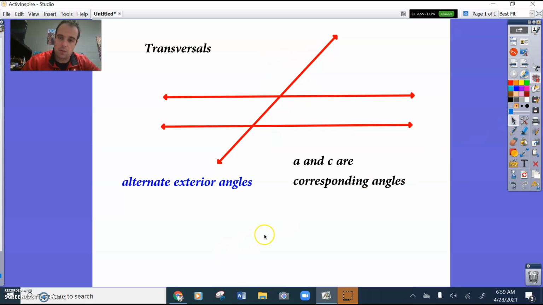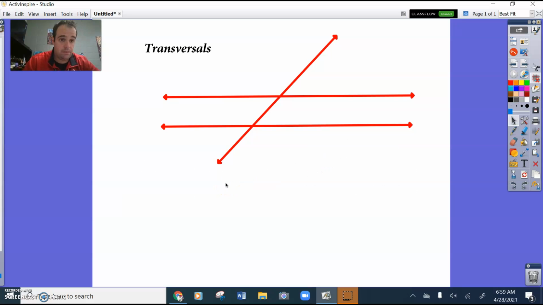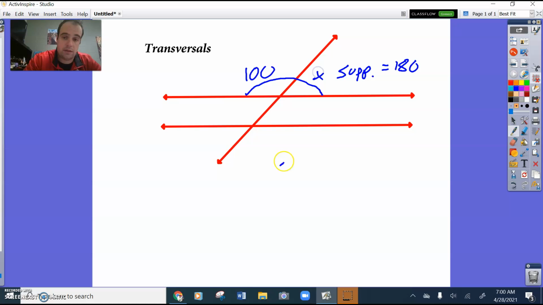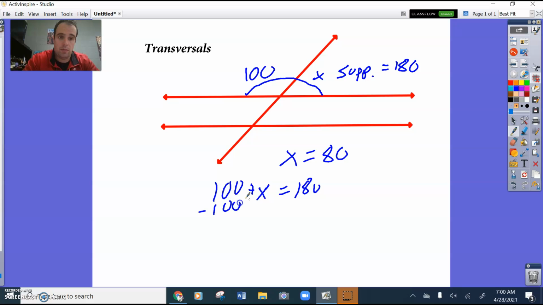Now, how to actually work with these angles? You got to know your systems of 180s. For this, a straight line, as you know, is a supplementary system. So a straight line here is called supplementary, and that equals 180. So in this system, if you have 100, you know that this one over here, call it x, x has to equal 80, because 100 plus x equals 180. You can then subtract 100 from both sides. So x equals 80. If you can set up the equation, you can solve it.